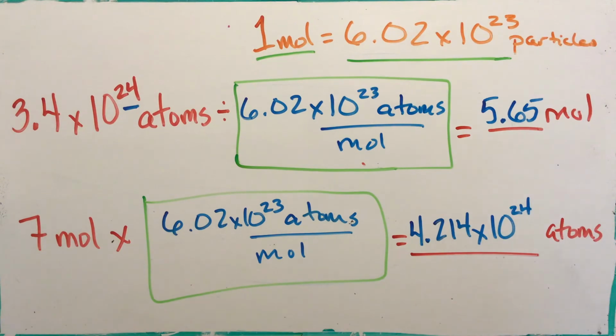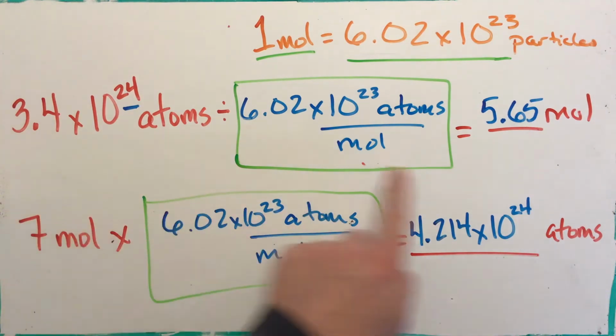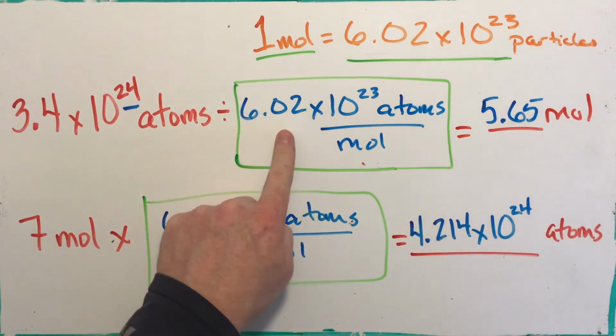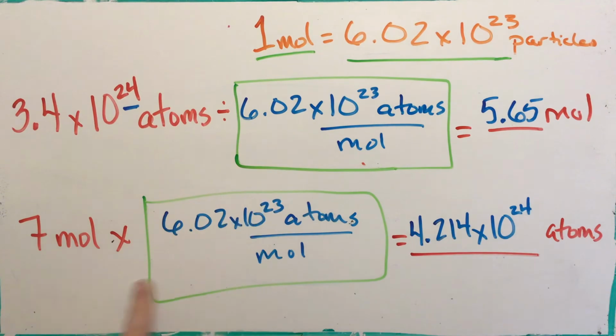I will do a couple more in just a second. All right. So atoms to moles, we divide by our conversion factor. Going the opposite way, moles into particles or atoms, I multiply by our conversion factor. It seems more difficult now because the number is larger, but again, when we were talking about the eggs, you were probably doing that in your head.